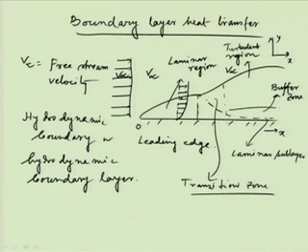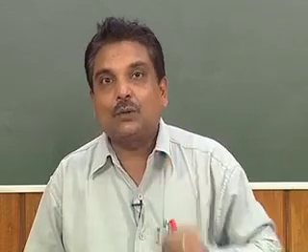That means we can define it like this. Now it is looking like a single line, but actually the plate is there, so it is a layer of this kind. So this layer is becoming the hydrodynamic boundary layer. In between there is always some kind of variation of the velocity, and the distance from the wall till the velocity variation at any location is called the boundary layer thickness.